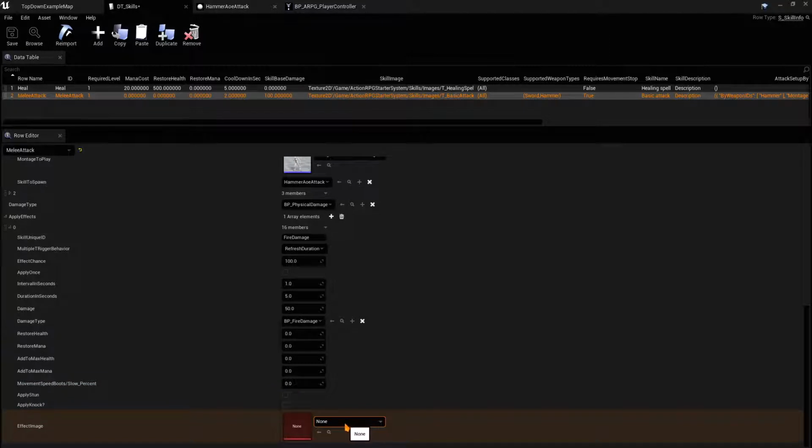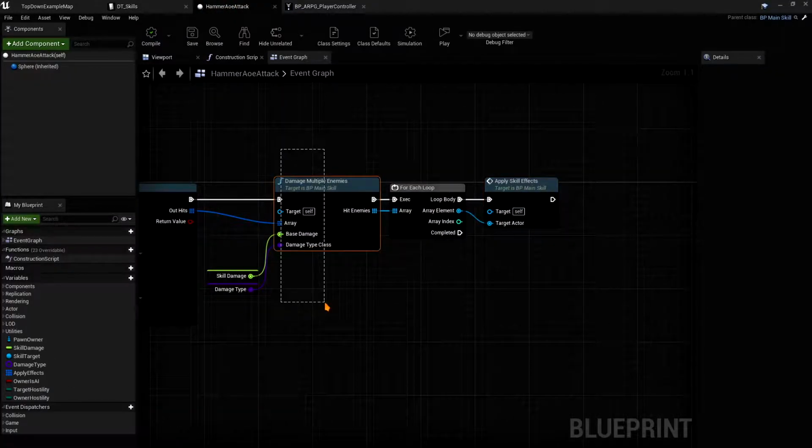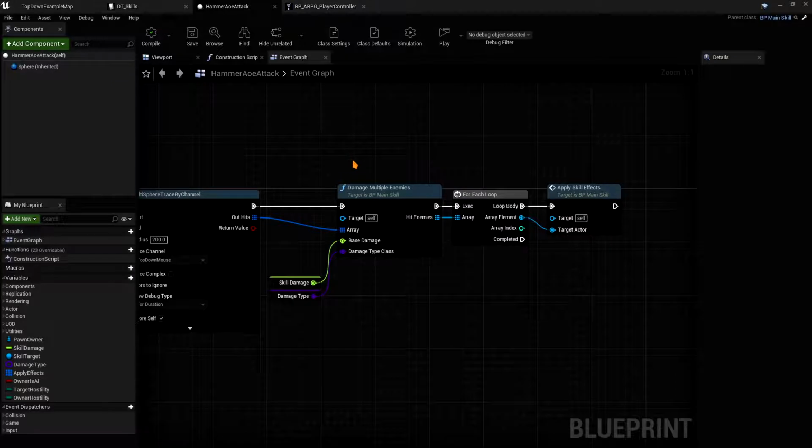Here you can set a custom effect image. In case you are making a buff skill, you can indicate an image here to show on top right of your screen to see the buff, duration, etc. So for now, we don't care about it because it's not a buff, so we'll leave it none. So once you do this, you want to make sure that in your blueprint attack, you apply that skill effect to the hit target. Later, we'll see an orb attack where we only damage one target, and we'll see how we can determine whether the target is an enemy or not.